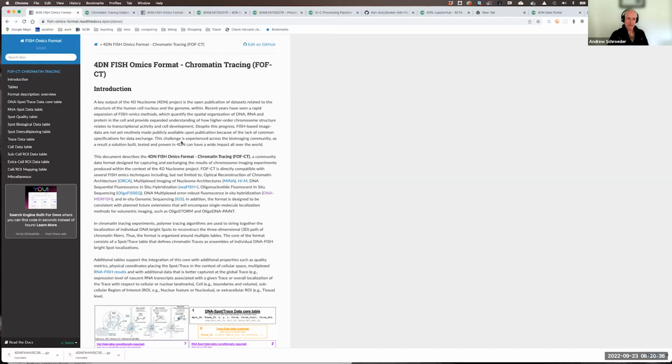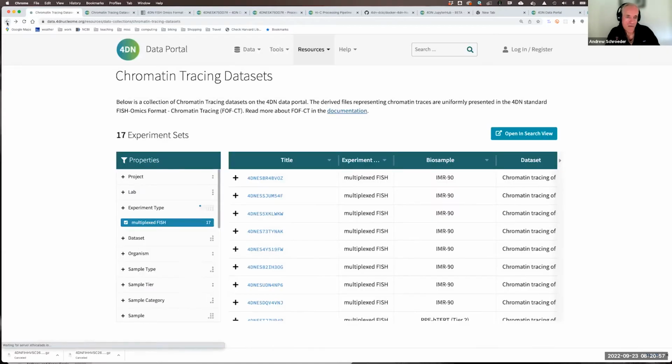And this provides a standard way to represent this data so it can be reused by other people, and tools can be developed to use it. So I encourage you to check that out and read about this format if you're looking at these data sets.